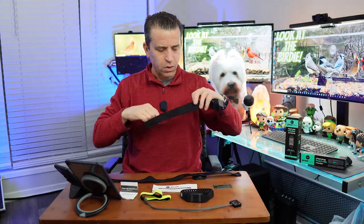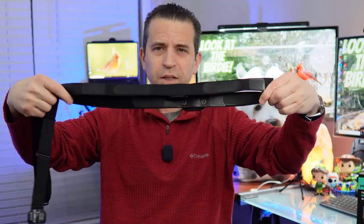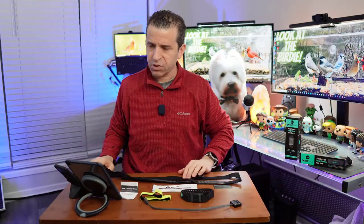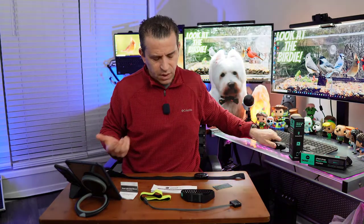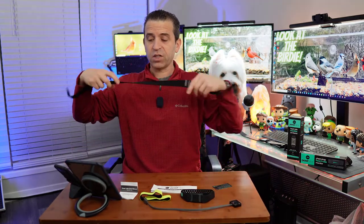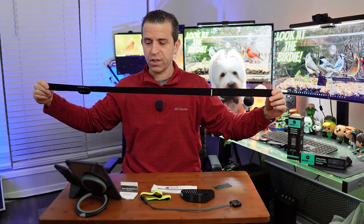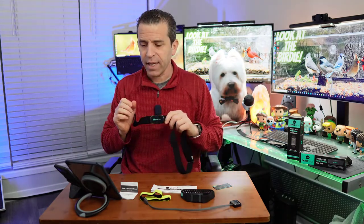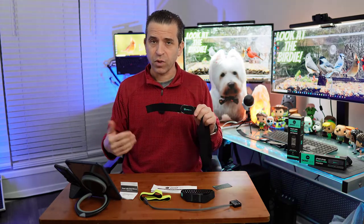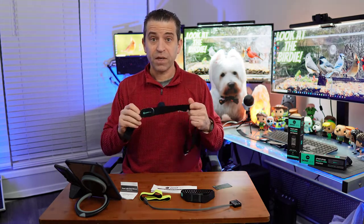Comparing it to my older Garmin strap, I did notice the older Garmin is a little wider on the chest versus the PowerLapse, but as you're seeing in the results, it's pretty similar. As far as the strap, it adjusts 24 to 40 inches and has a max stretch of 61 inches. It is rated IPX67, so it can handle sweat and rain. It's not recommended for swimming, but it can definitely get wet. It's also only 15 grams, so it's very lightweight.